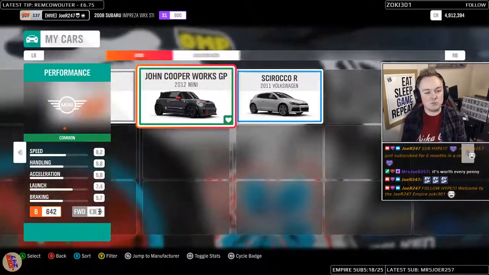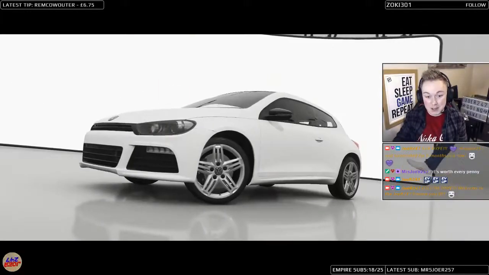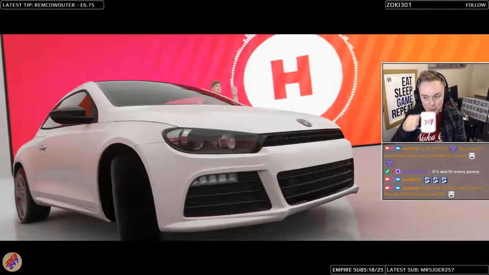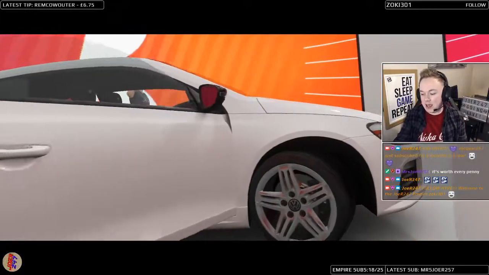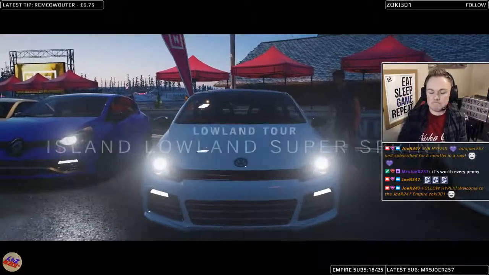Oh, they're a bit poo. We'll go for the Scirocco then. Let's see what we find. Right, you ready for this, guys? I'm gonna smash it. It's not modified, it's not painted, it's basic. Oh well, I'm sure it'll be fine. It's German. German cars are the best, right? Probably should have gone for the Mini. The Mini's probably more suitable for off-road.